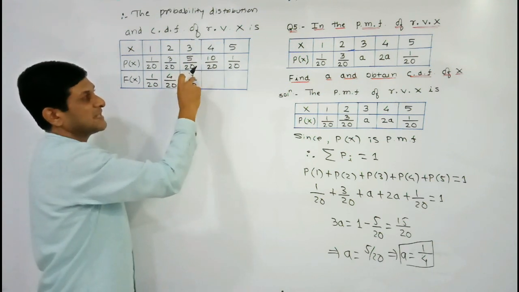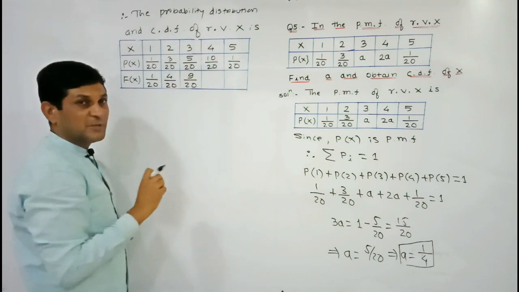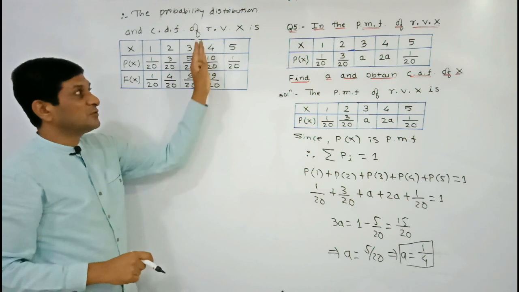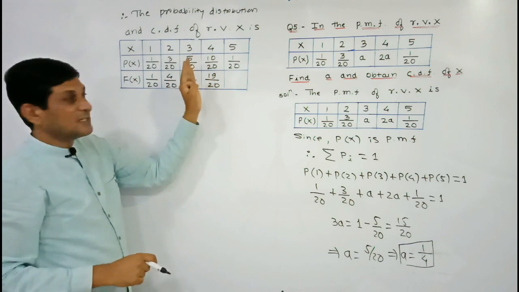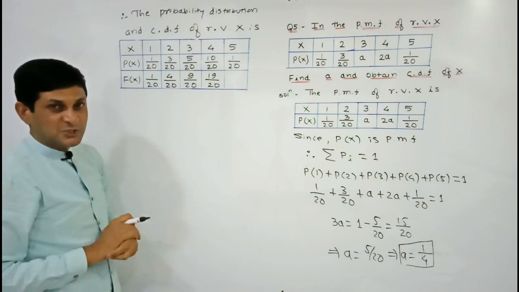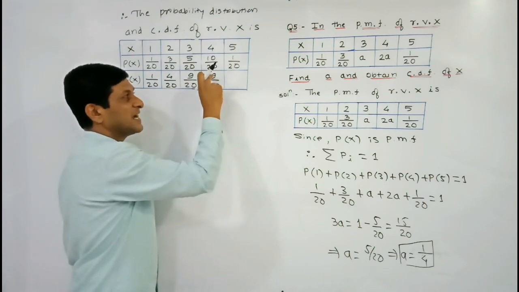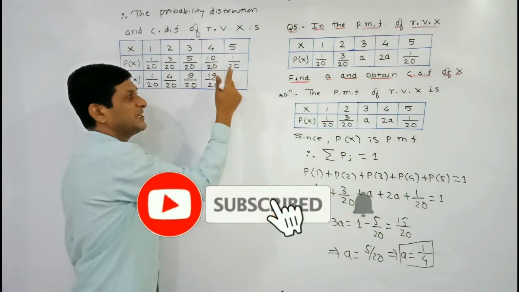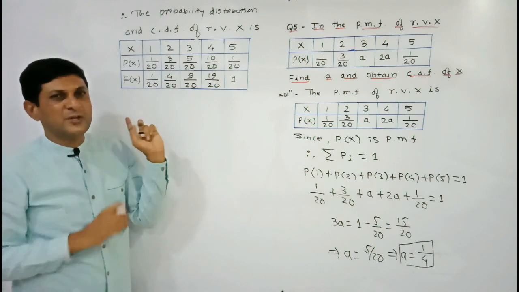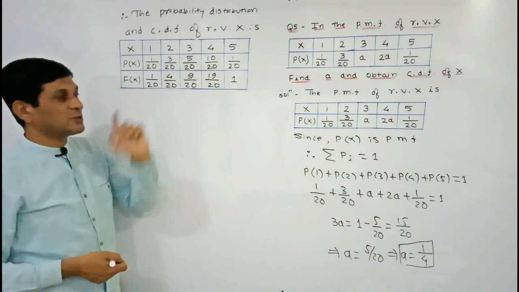Then what we will get here, this 9/20 is what? Addition up to 3. So if we add this to it, we will get F of 4. So 9 + 10 will be 19/20. 19/20 means addition of probabilities up to 4, and if we include this value also, what will we get? F of 5, means cumulative distribution function when x is equal to what? 5. So here denominators are the same, so take the addition of numerators. 19 + 1 is 20. 20/20 will be equal to what? 1. Here we are able to write this term in the simplest form also, 1/5. Otherwise keep it as it is, it makes nothing different. In this way we have got the cumulative distribution function also.